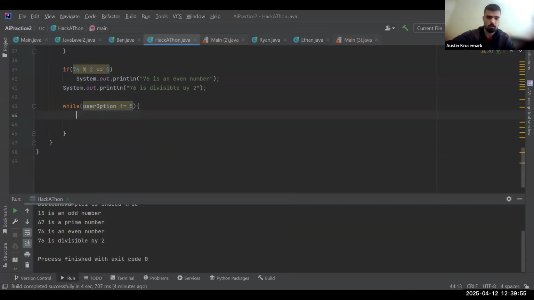System.out.println, we love to code. And do user option plus plus. Basically, what this will do is add a number onto it.